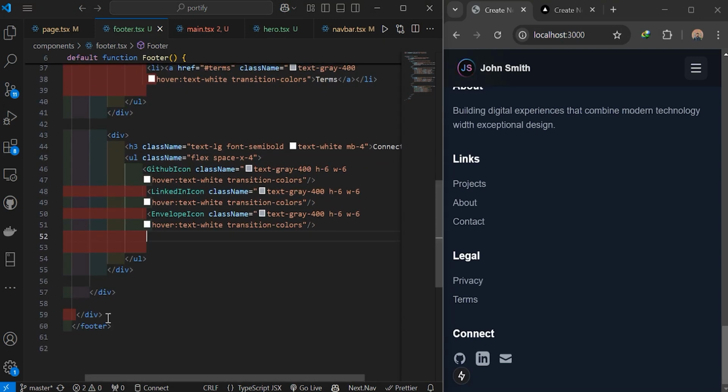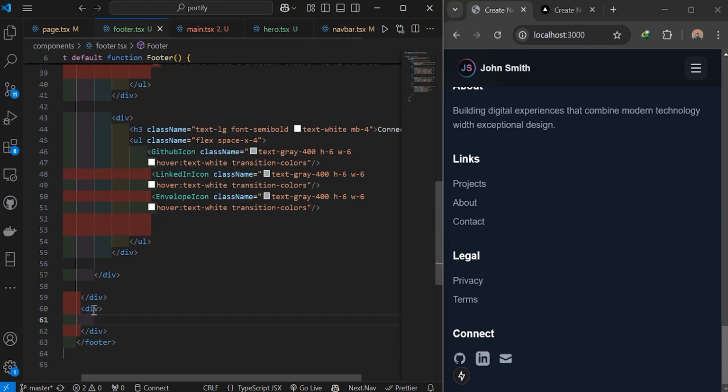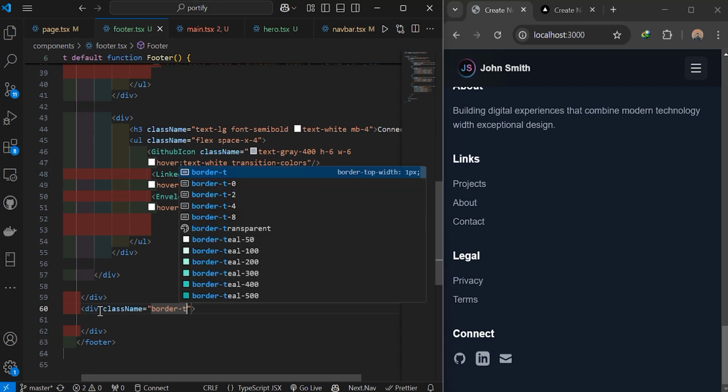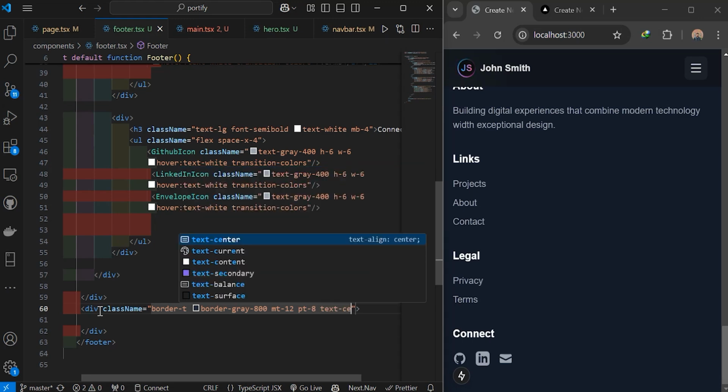Now after that, below this div and above the footer, create a new div. And to this div, give a class name where it is going to have a border-t or a border-top, and the border color will be border-gray-800. Then margin top will be 12, padding top will be 8, and text-center.